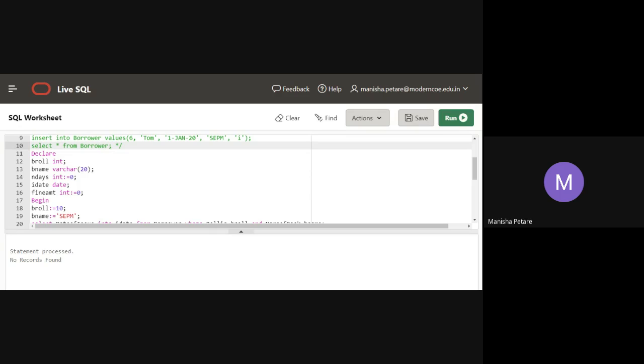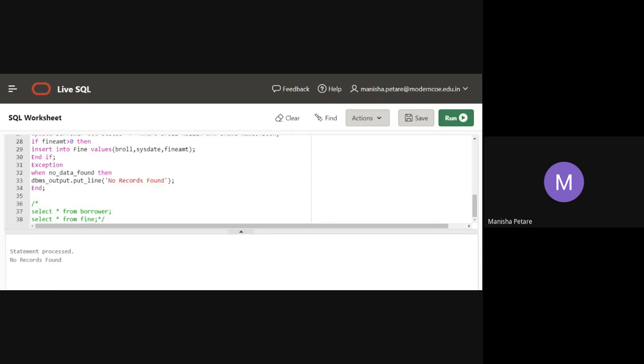Okay. Then declare. Now one more thing, as your home assignment, can you add some user defined exception here? This is a standard exception in Oracle, no data found, a predefined exception name. So directly it will check for that particular condition and give that particular message.